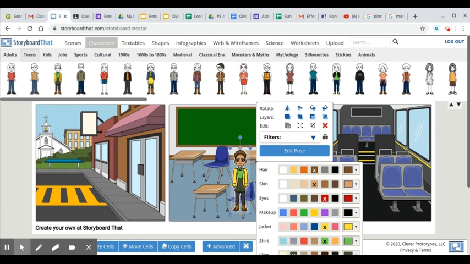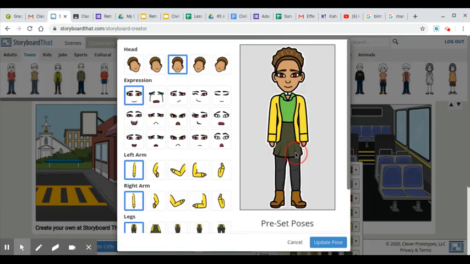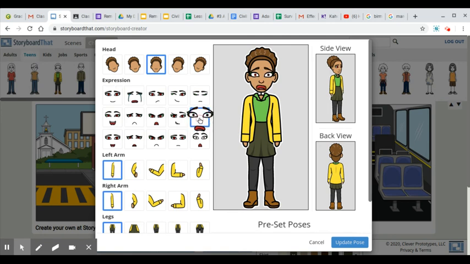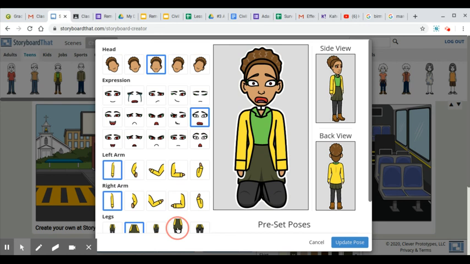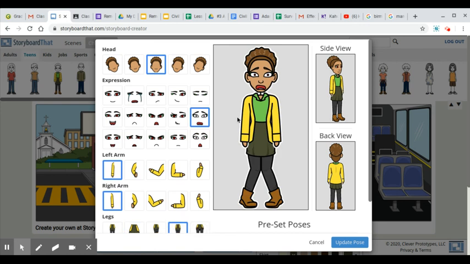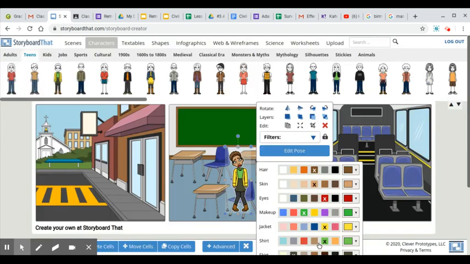You can tweak all of this stuff. You can also edit the poses, make her shocked, make her kneeling, pretty much anything and everything you can think of. Of course, you can rotate things and tweak things around. You can play with this all you want. It's a lot of fun.